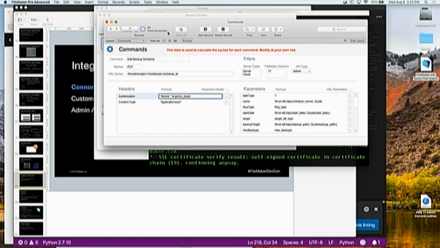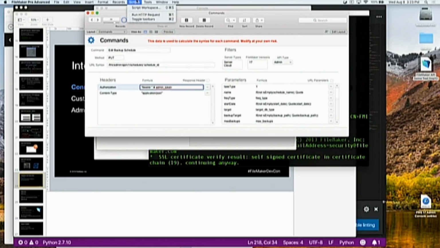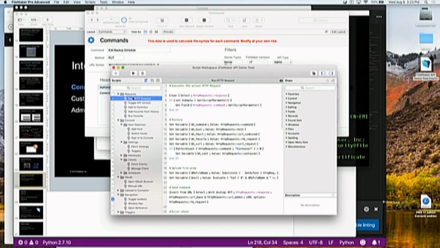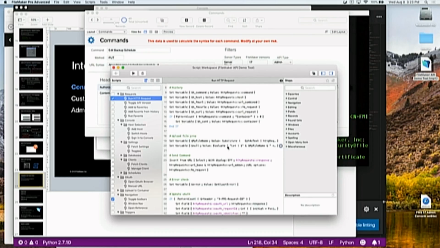The neat thing about setting it up this way as opposed to any other way is that it becomes really scalable. As FileMaker 18 comes out and we add more functions and support, I'm expecting that this won't be too bad for me to go back in and just add more records. And as I build out these header and parameter definitions, I'm following the Admin API Guide pretty exactly to do that. The other advantage here is that I only have one script that sends the API request using Insert from URL. And I can just pass parameters into the script for whatever command I want to use. And based on those formulas, it knows exactly which input fields to pull from.